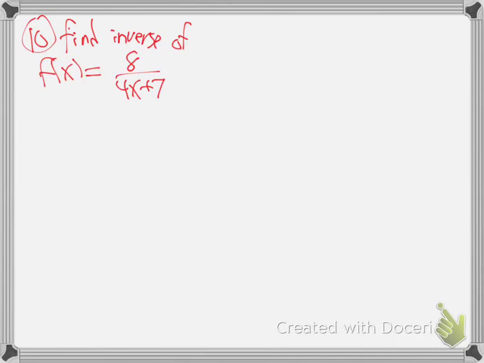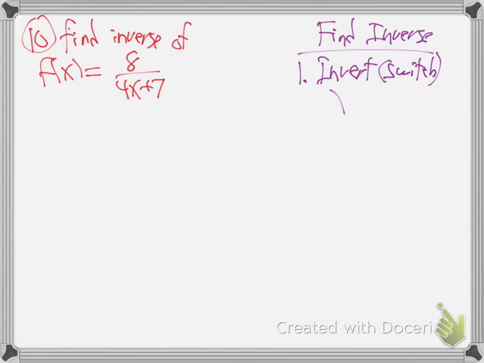Okay, so here we are on number 10, asking me to find the inverse. How do you find an inverse? What are the steps for finding an inverse? Step 1, invert or switch x and y. So where's y? Well, this is really y out here. The function, remember the function, I'll just get rid of f of x. That's really y. So function letters are really y. That's by common agreement in the math science world.